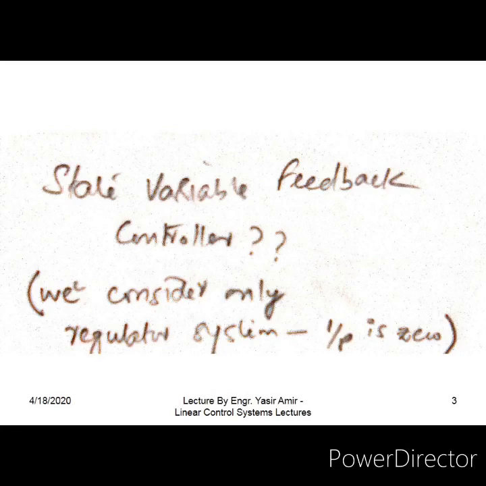For example, you have some aircraft landing system, some helicopter is trying to land, and at the input we give a decreasing ramp, and the helicopter must follow that decreasing ramp and should slowly and gradually land. In the other case, when we force a helicopter to hover at a fixed height in the air, that becomes a regulation problem. It regulates its height at a certain fixed value. In today's lecture, we will be focusing only on the regulation problem, the regulator system, where the difference between some desired value and the actual value or the output of the system must be zero. The error must be zero. That regulation problem will be considered in this way.